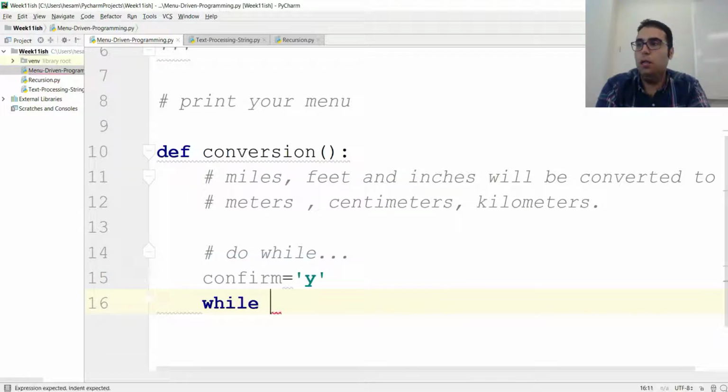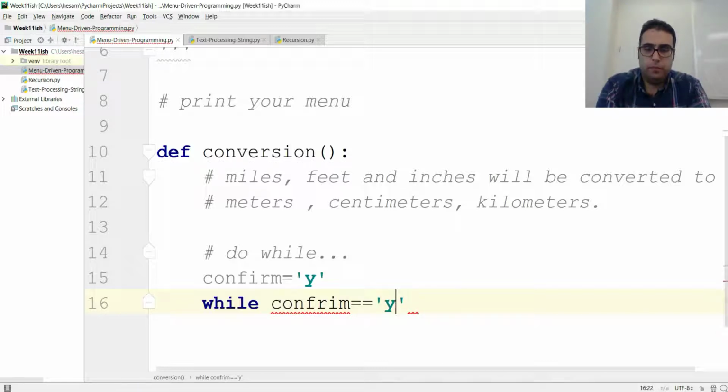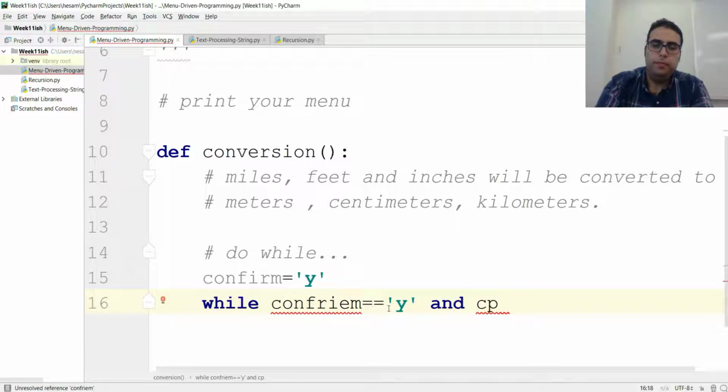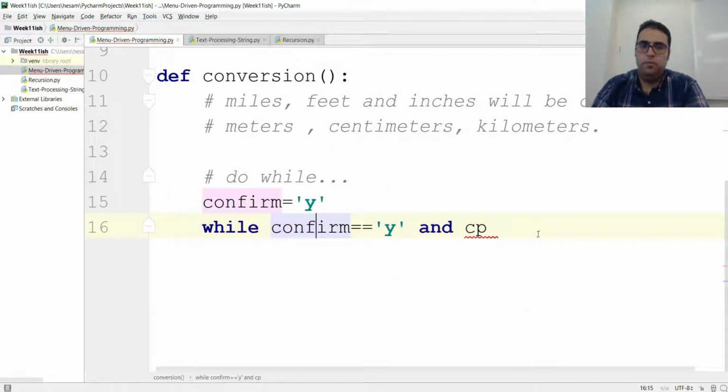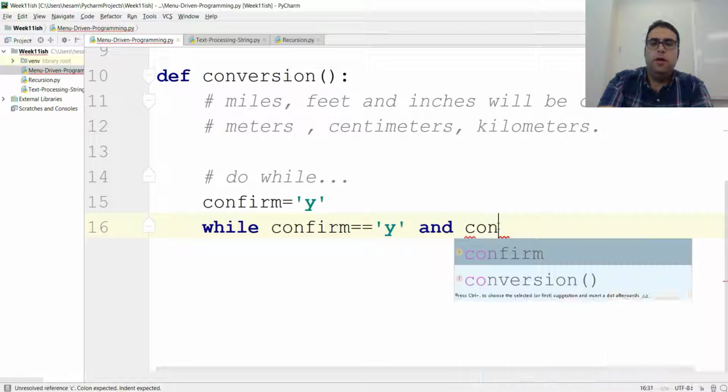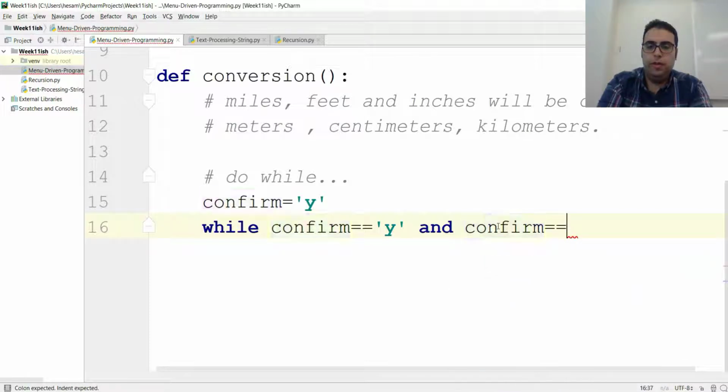So we're gonna say while the confirm equals to y, or confirm is equals to capital Y. So this is your do while. It's nothing new here. It's just today we're gonna work through applications.